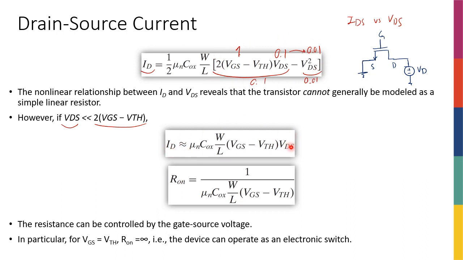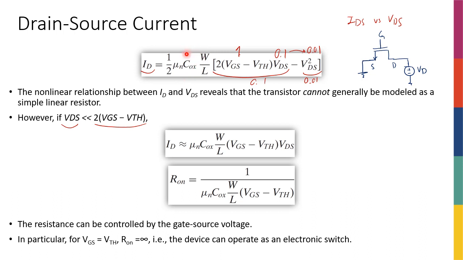Now that we have a linear relationship between IDS and VDS, why is it linear? Because VGS minus VTH is actually constant. And these are a bunch of constant parameters: mu n, C ox, W, and L, right? By the way, another thing to note is that all of these parameters make sense. We didn't talk about this equation before, but ID having a linear relationship with mu n does make sense, because the current is expected to be proportional to the mobility of electrons.